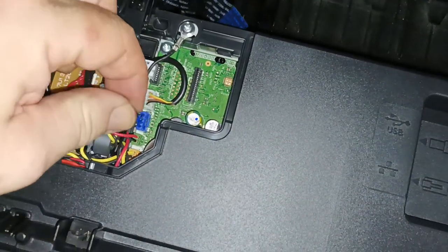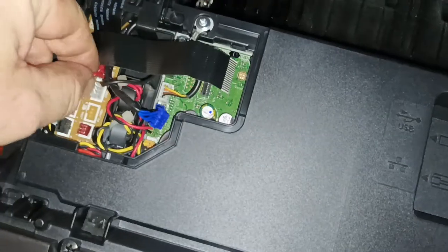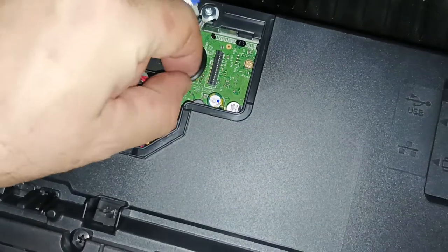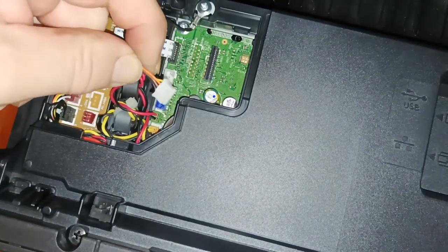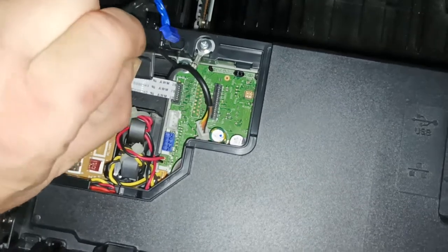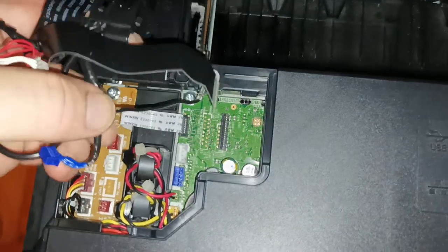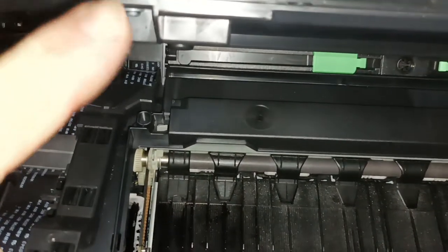The next one we need to remove is the blue cable. Then we need to remove the red cable and the white cable. And then we need to remove this cable. You grab both sides and pull. Equal amount of pressure on both sides of the cables. You then want to grab this clip and carefully bring this assembly up. So this here is the whole cable assembly here for the top scanner piece.